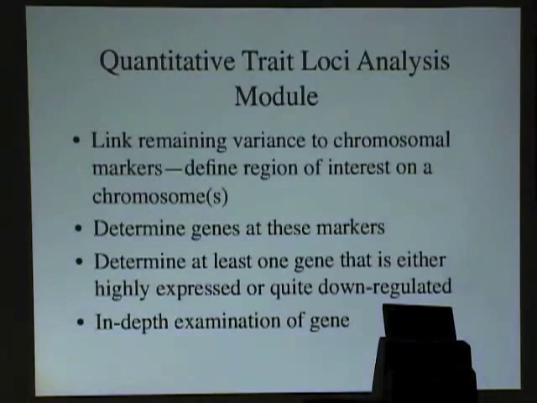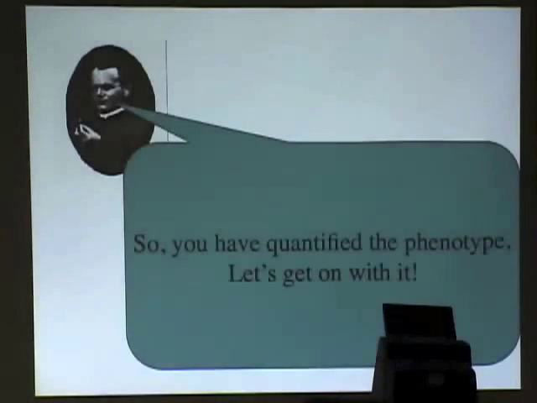Okay. Once we get that cleaned up, by the way, we're going to go on and link the variants to chromosomal markers, determine genes, and have you find a gene that's highly regulated and then go in depth. But at any rate, my friend Gregor says, all right, you quantified the phenotype, let's get on with it, and then I showed him the data.